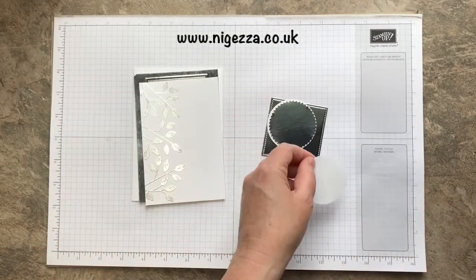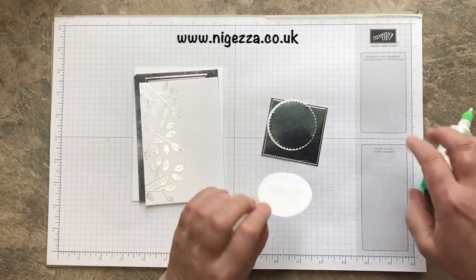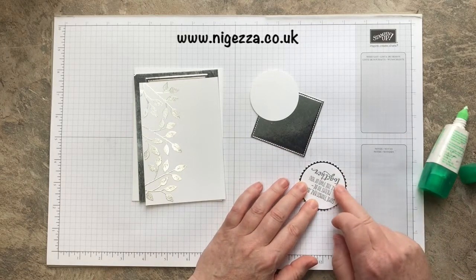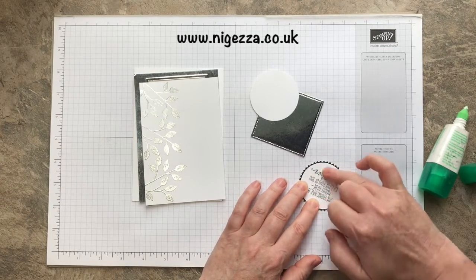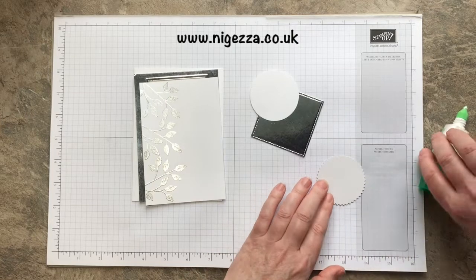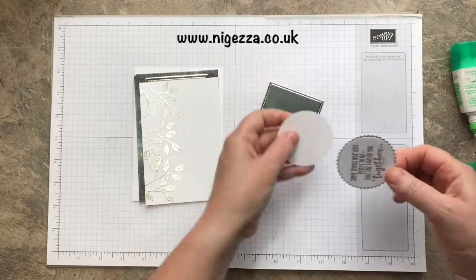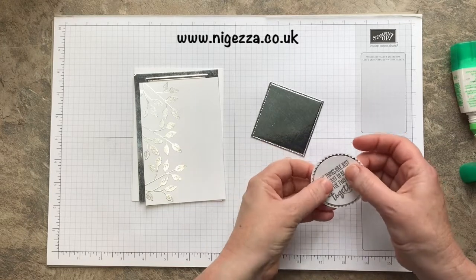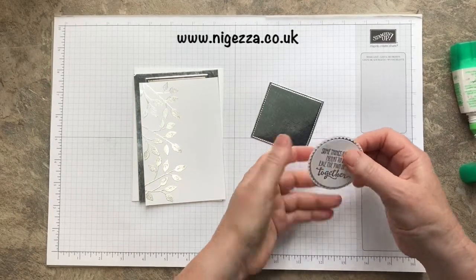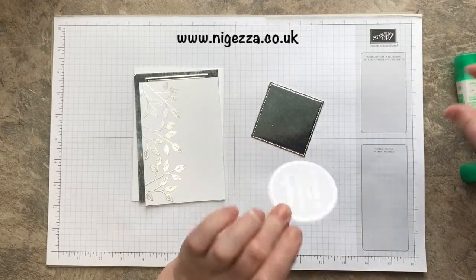So I've got a bit of Tombow, so I've got a bit of wigglage. The other one, I added a bit of ribbon to it. It was partly because I'd mispunched and got too close to the edge of the card, so one of these zigzaggy bits didn't actually come out, and I was not going to waste a bit of foil card. So I thought, oh, I'll stick a ribbon over it. I was going to put the ribbon elsewhere on the card, but it ended up going on that side edge instead. And I quite liked how it turned out in the end. Like they say, there's no mistakes in crafting, just happy accidents.